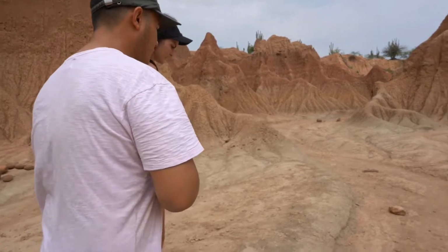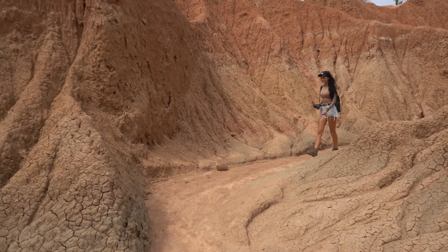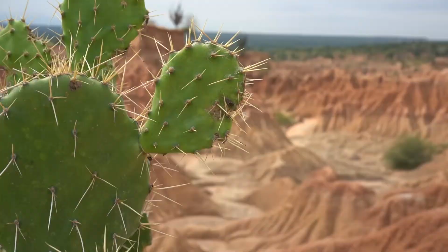And now we will go to the point of view where you can see the complete landscape, and I think it is the best. Nice. Okay, so it's only 10:15 and I'm already sweating a lot. My shirt is very sweaty, so I would even say bring some sunscreen, especially now that it's cloudy. It's actually cooler than what it usually would be, and it's already super hot. With the clouds, you're not going to feel the sun burning your skin as much, so it's extra important to put enough lotion on. But yeah, we're going to have to push through. If this is 10:15, I wonder what it's going to be like at 12 or 1 o'clock.